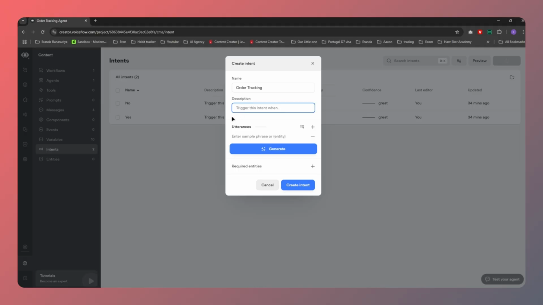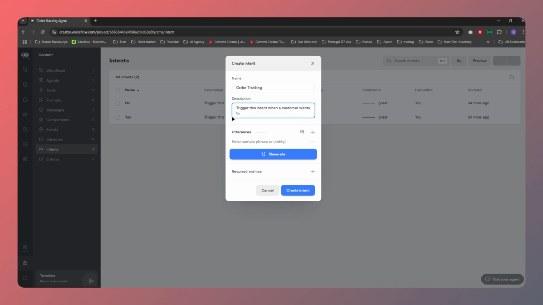This is basically where we give a description of when to trigger this intent. So let's say something like, trigger this intent when a customer wants to know about their order status.